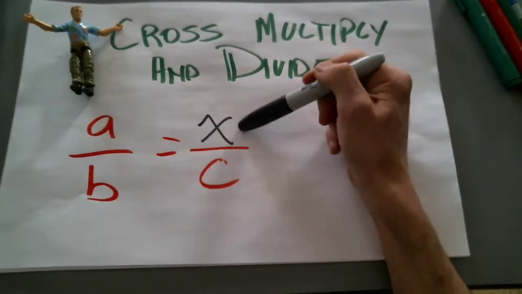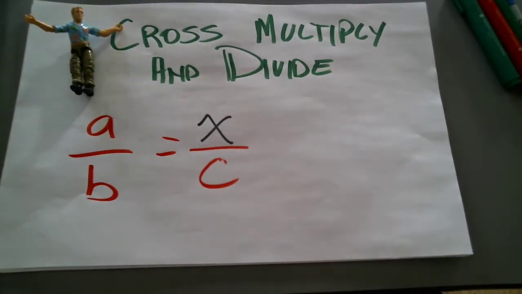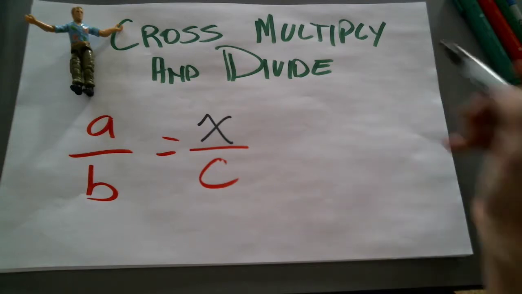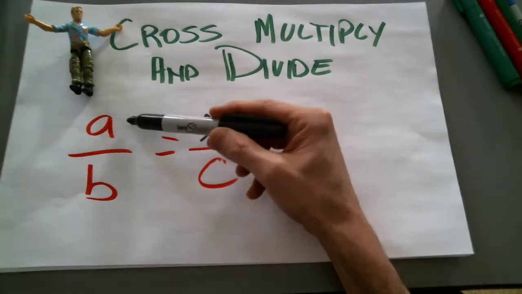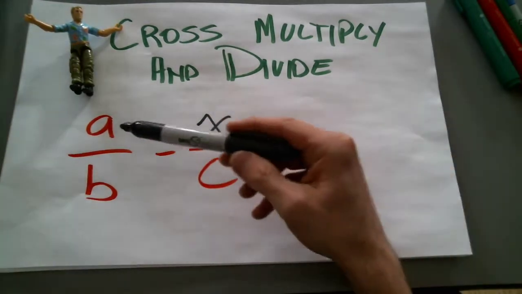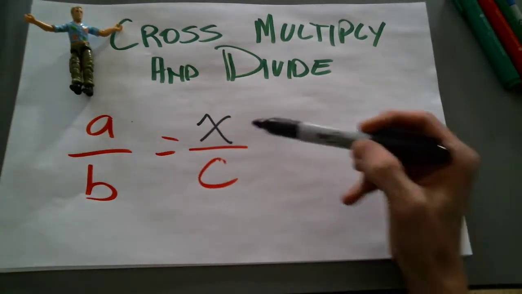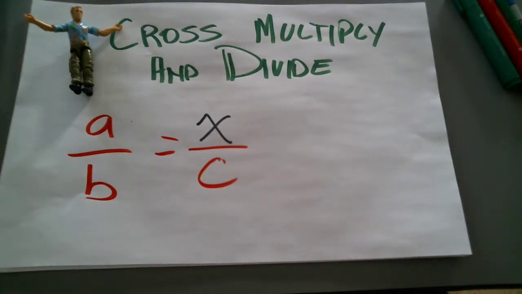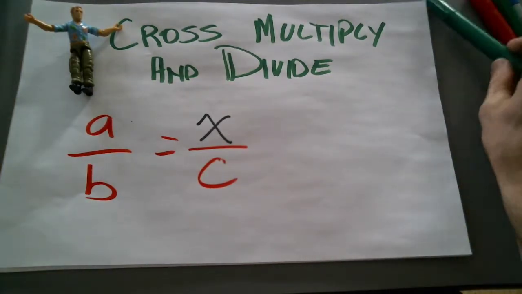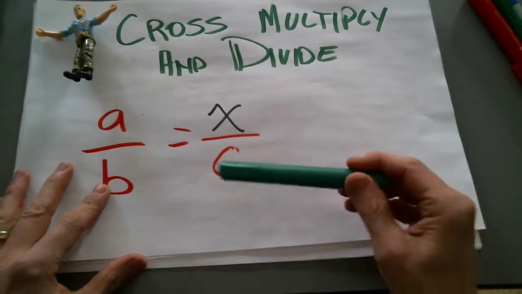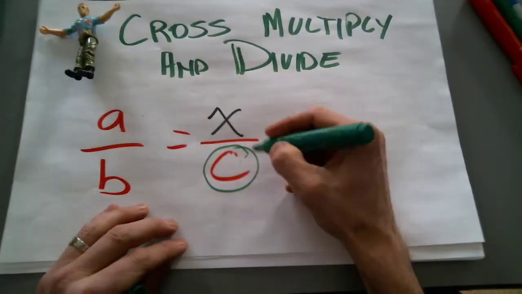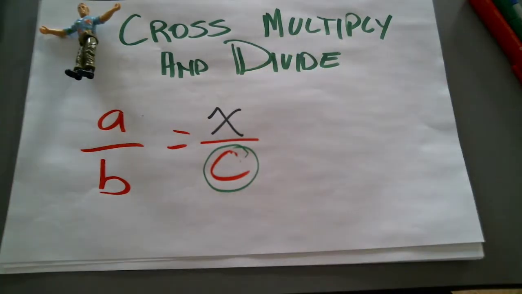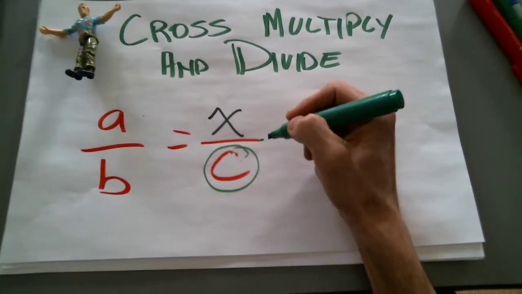Now, you'll notice here that I have an X. This is algebra. So this whole thing about cross, multiply, and divide is rooted in basic algebra. I have a fraction on one side, which is just a number divided by another number. Over here, X is my unknown, and it has something attached to it, the other part of the ratio. Now, if you see this, how is that C attached to the X? What does this line mean?